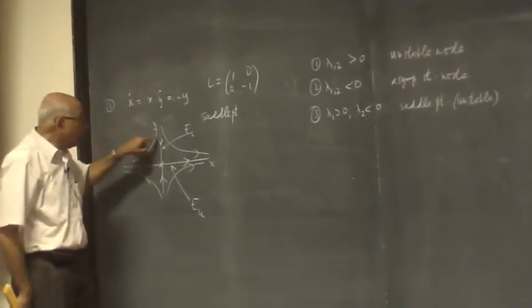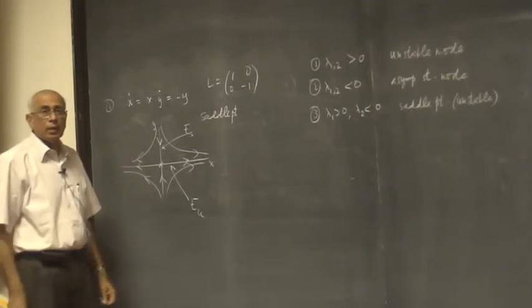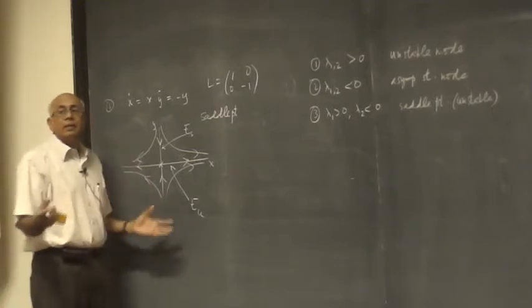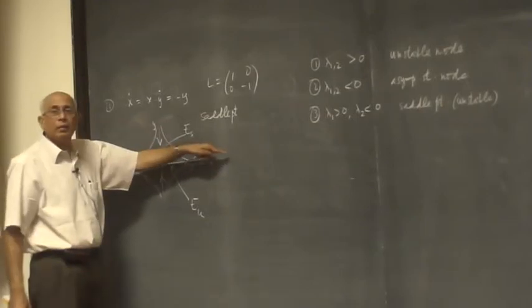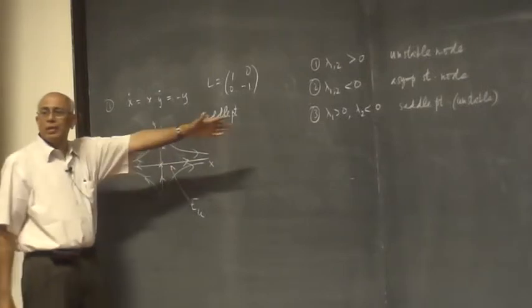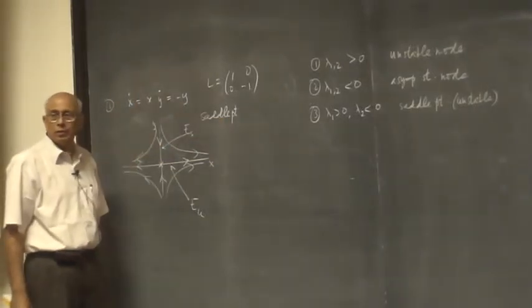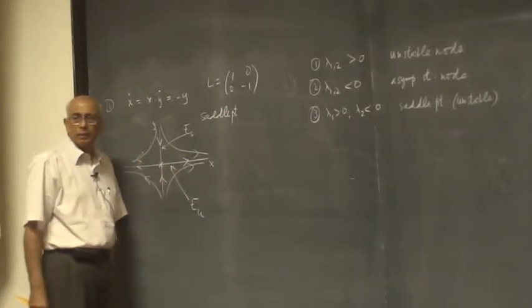So if you're on that line, if the initial condition is on that line, you're guaranteed to flow in asymptotically. But if you're anywhere else, you're going to flow out. If you start here, you're going to definitely go away from the critical point. In the y-coordinate, of course, you're going to get to 0, but then eventually the x will dominate and you'll move off. And together, these two eigenvectors span the space.